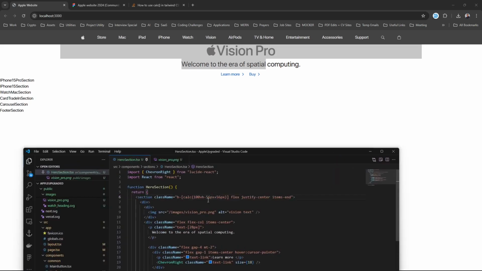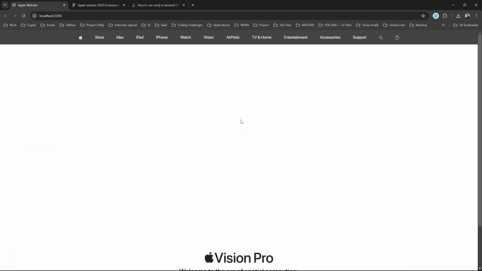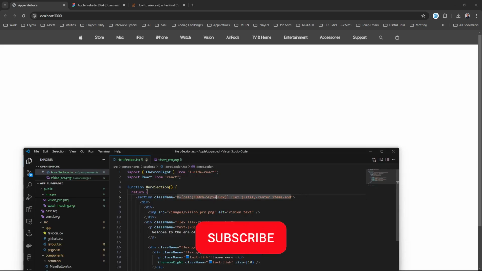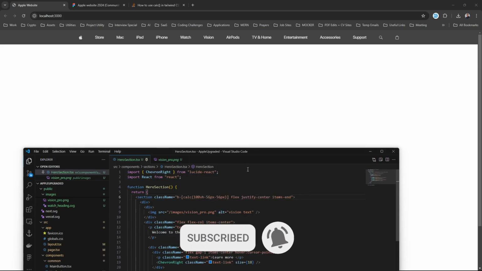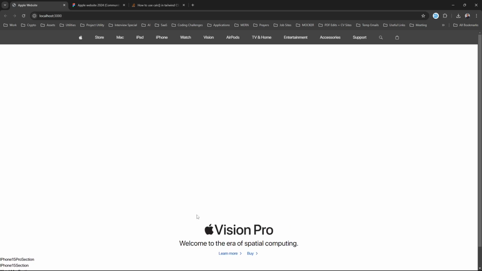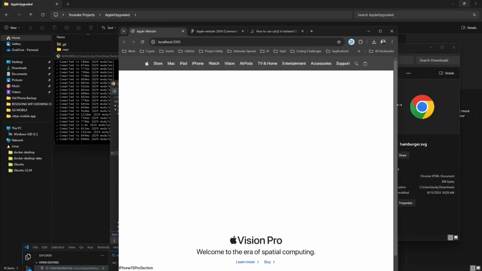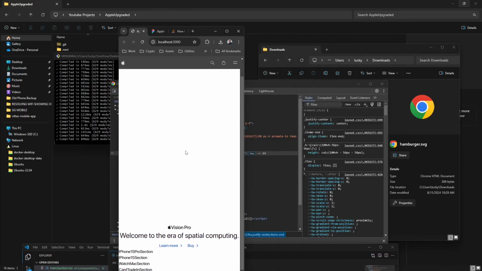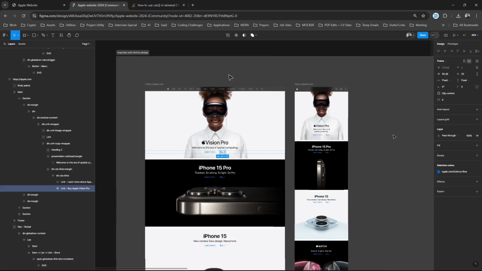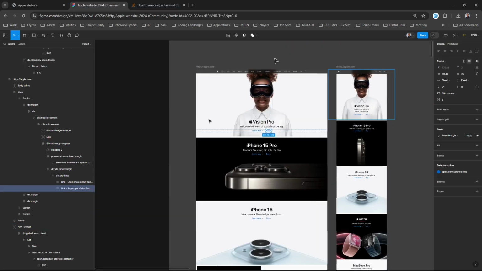That's 56 pixel. Minus actually. Yeah, that should take it to the top a bit. Nice, nice. So yeah, that's basically something that we want to achieve. And even on the mobile corresponding thing, we want to achieve the same thing.